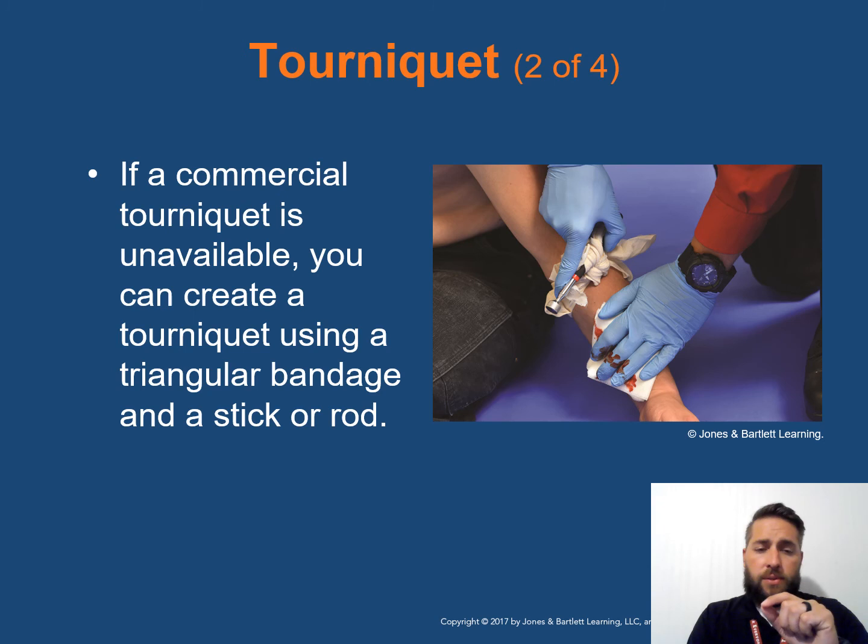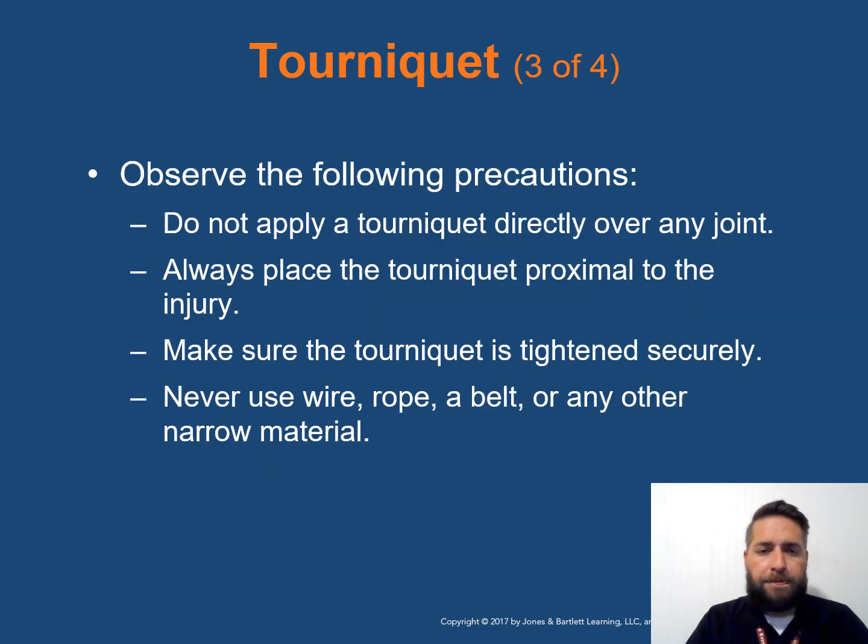Some of these devices have a high fail rate if you have to utilize a triangular bandage. They have a tendency to not work as well as a commercial device. So we'll talk about that. The fail rate for those is typically about 70%, so 30% of the time they actually work. So it's give or take, right?